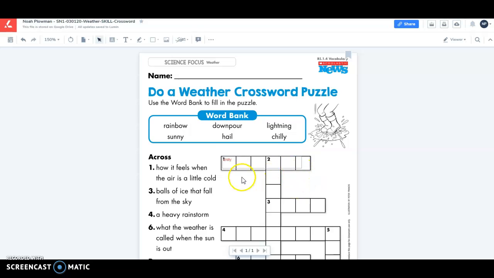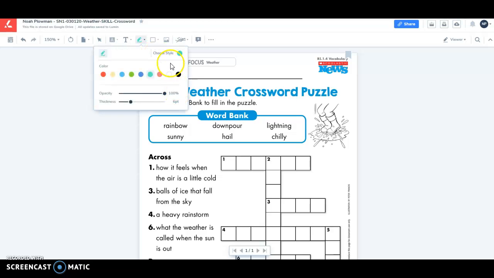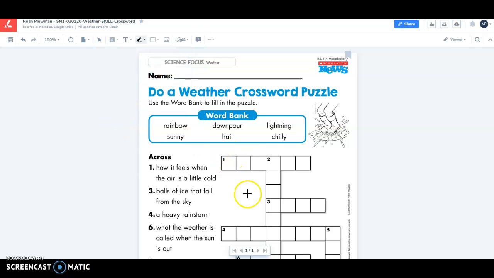Now, it doesn't match completely on here, and you could make the font bigger if you wanted, or you could just leave it like that, and it would be perfectly fine. But it's still allowing you to type there. Now, if you don't want to type, that's fine. You can delete that, and you can do what I did when I made videos. You can use the freehand style. I probably am not going to use green. I'm going to use black. And this will allow me to just write the words with my mouse. And this will probably be the way that you want to go.